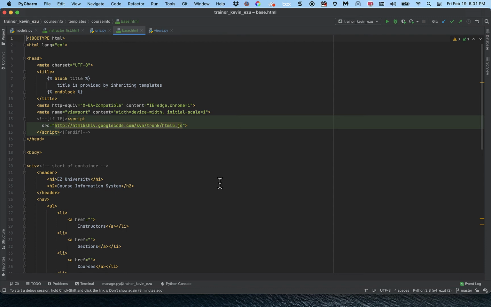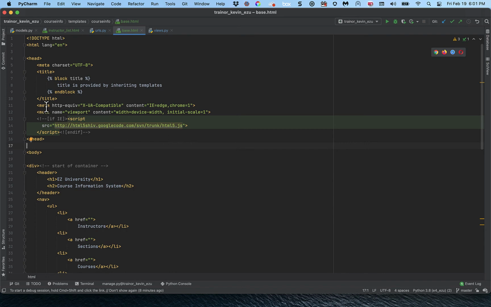Okay, base.html is a full HTML5 page, right? It has a bunch of stuff in the head, including a title element, and that's going to get a tab up the top of the browser that has the proper title.